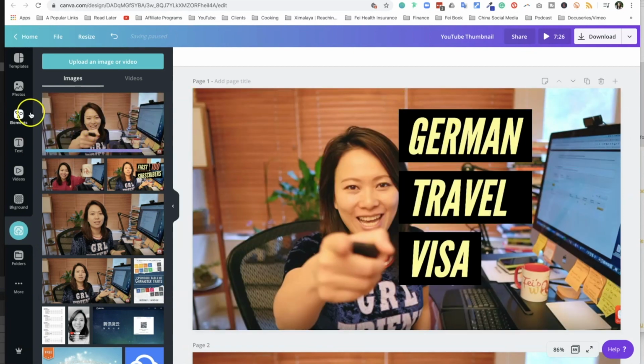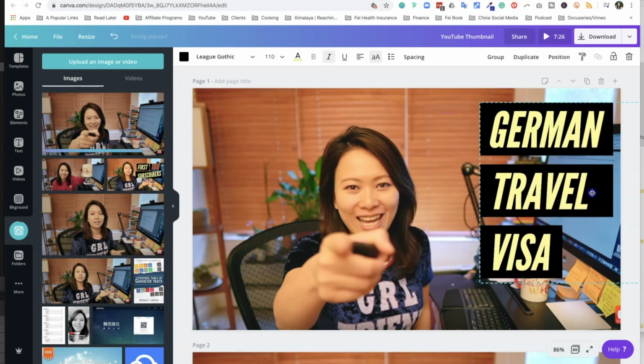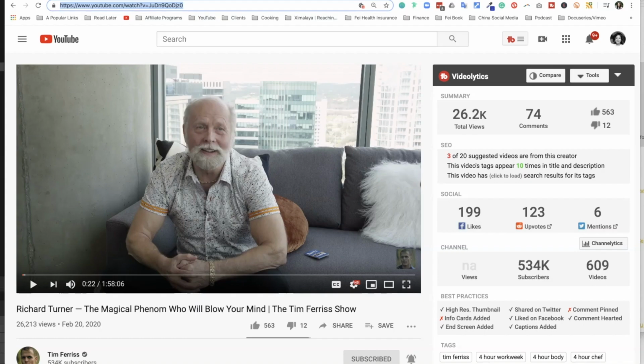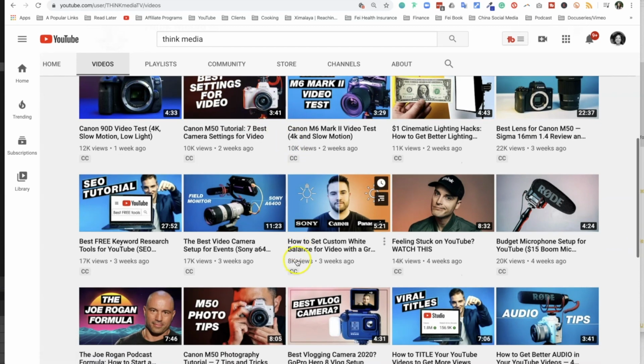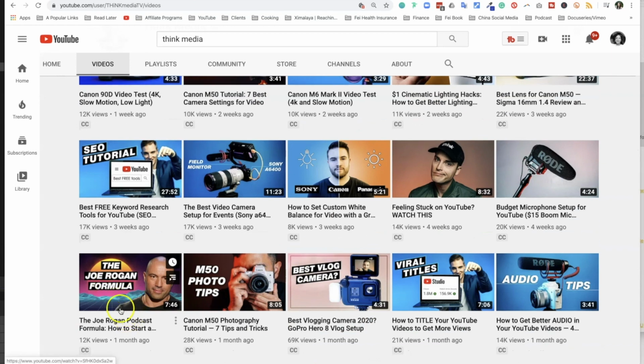What I also want to do is, as you can see, I mimicked part of what you saw from Think Media over here, where they have really chunky text, and see how clear and minimal the background is, so the text really will pop. What you want to avoid is a very busy background, because none of the text is going to come out. Even for something quite clean like this one with the sunset and Joe Rogan, if there are multiple colors or a very busy background, you want to put a black background on top of the text, exactly like what I did here.